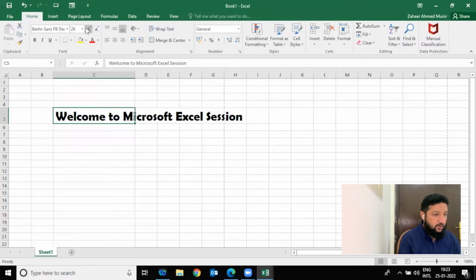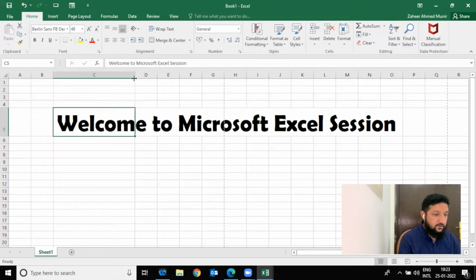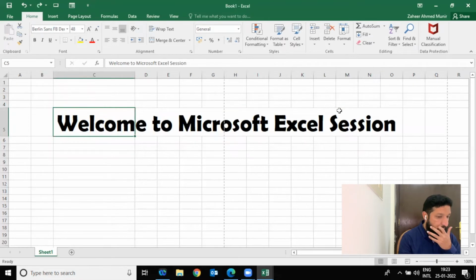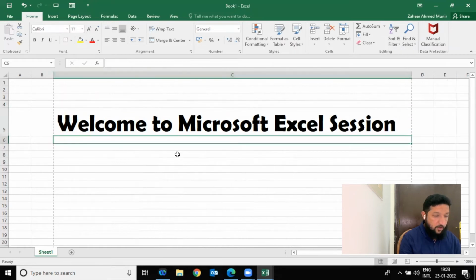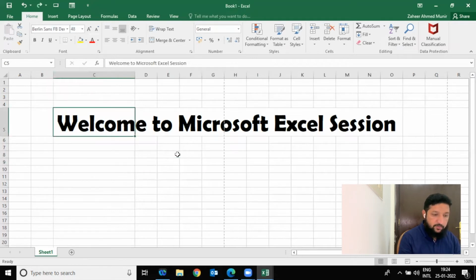Okay, and you wanted to increase the size again, if you can go and say 48, you can just increase, and you can double click here, it will go and all the columns will get shrink. Okay, this is one way. Another way, okay, I will tell you, if you have used this, all the cells below this particular column will be in the same size. If you don't want it, you keep it as it is.